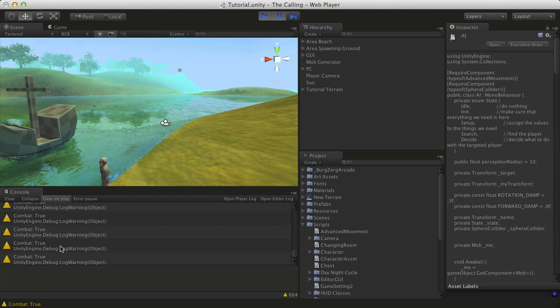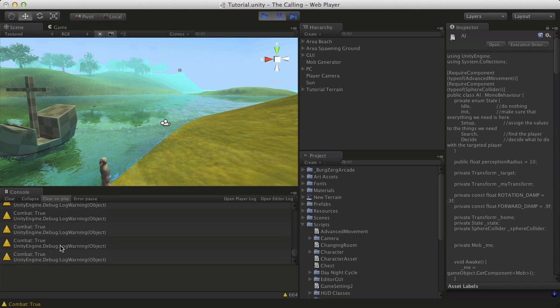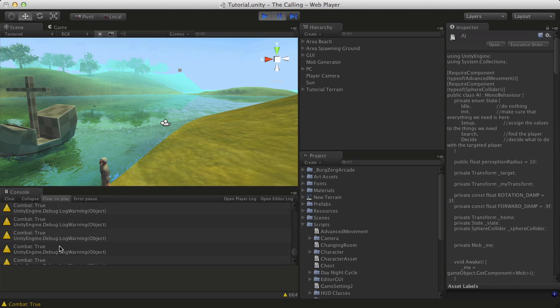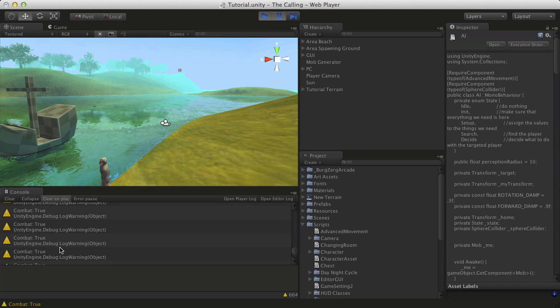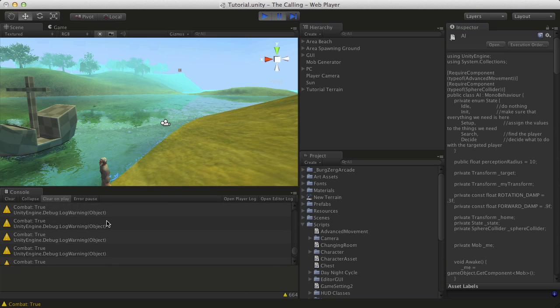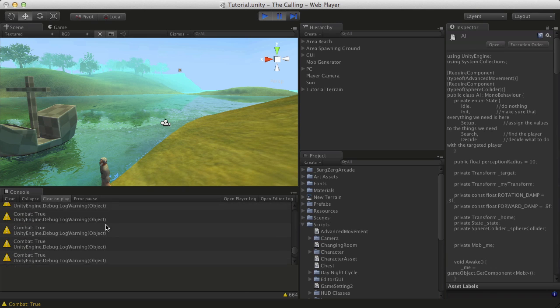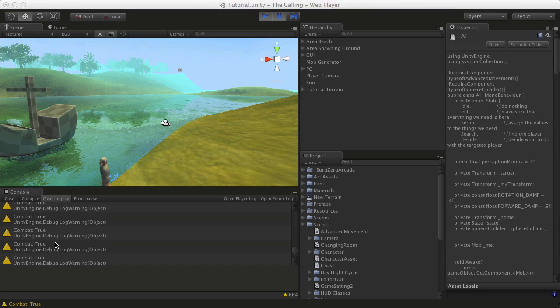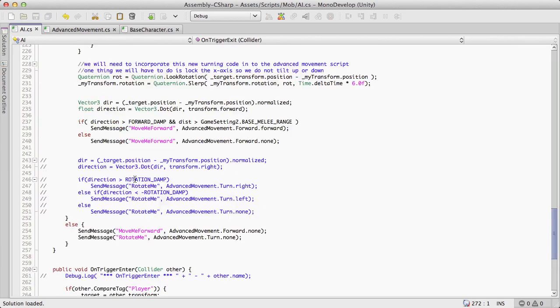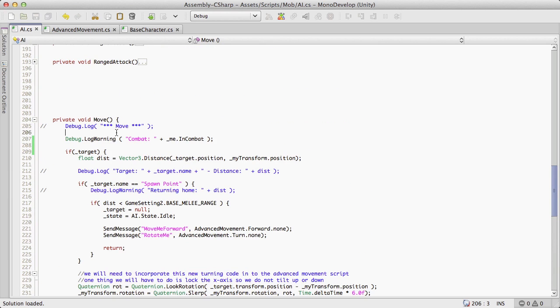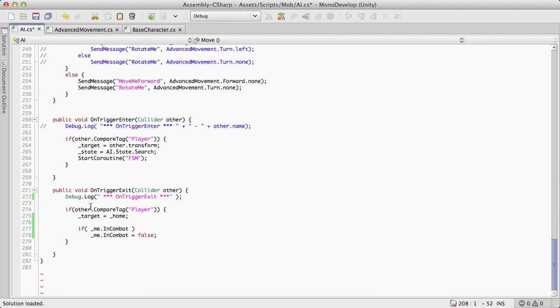Scroll up slowly. I'm not getting the debug log from it. So keep scrolling through, because this can spit out quite a few frames a second. Well, here. Just to make it easier, because we know he is switching to combat here, we'll comment that out, and let's just go ahead and do this.